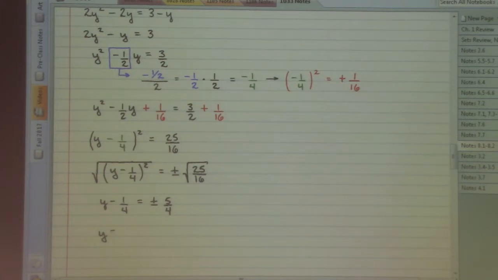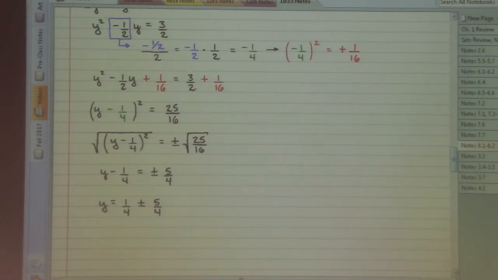Then we can continue with our one extra step here of getting the y by itself by adding 1/4 to both sides. So the 1/4 plus or minus the 5/4 is actually going to end up giving us these two different possibilities that we would want to work out separately. We cannot take anything for granted here about how things will work out. So we have these separate possibilities. Y equals the plus option. When I do the plus option, I will end up getting a 6/4 that can be reduced to the 3/2. The minus option would be giving me a negative 4/4, and that will reduce to a -1.